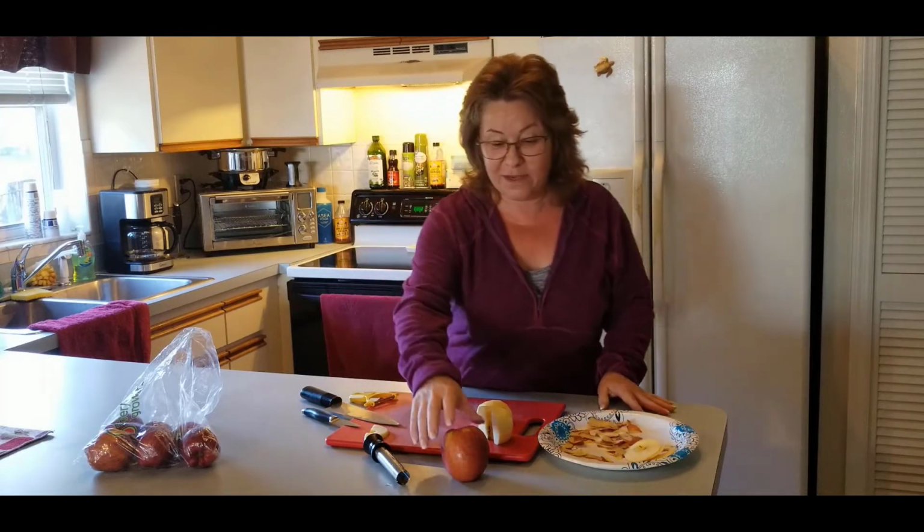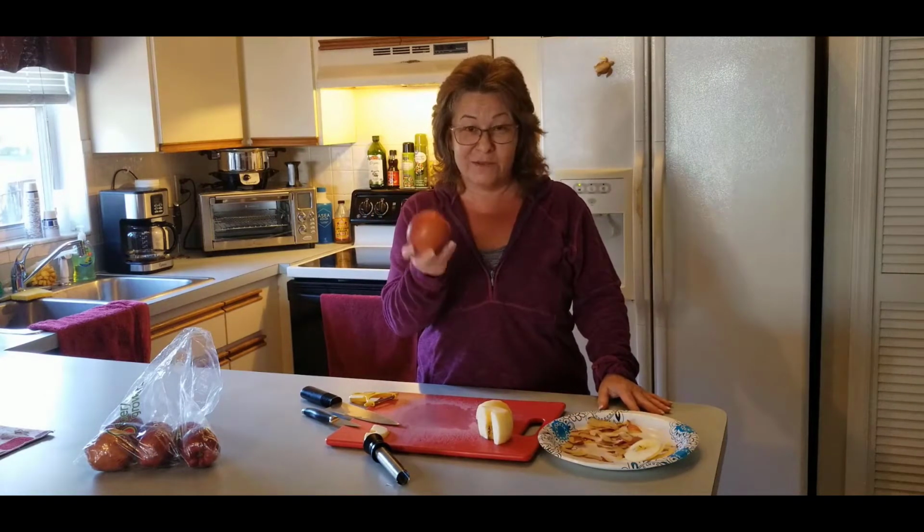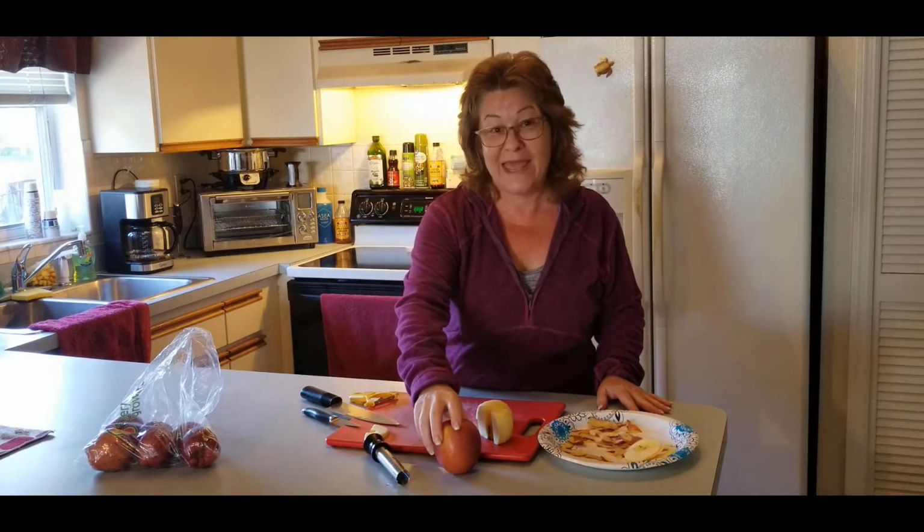Today I am going to dehydrate apples. Tried this for the very first time last night and oh my god, it was so yummy, big time. So this is great because you can use any kind of apple that you want. My husband likes red apples, I do like green apples. We're going to do the red apples today.